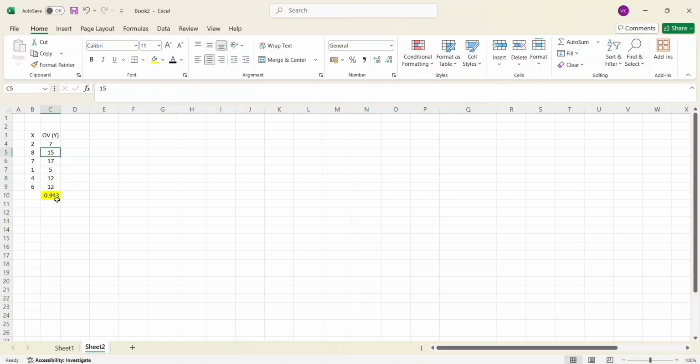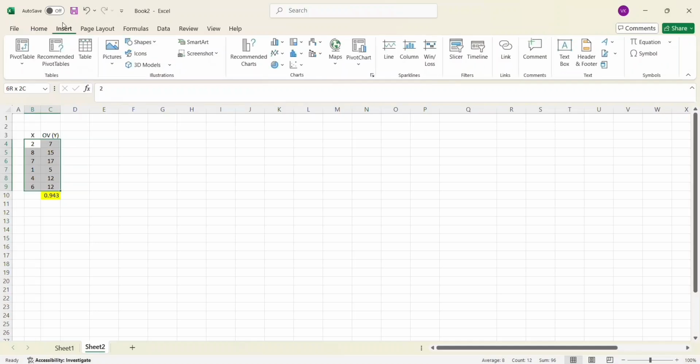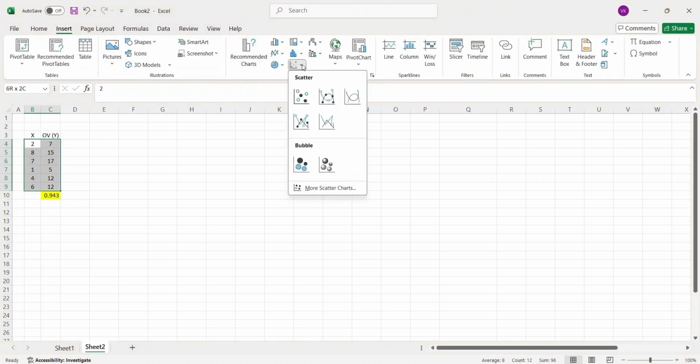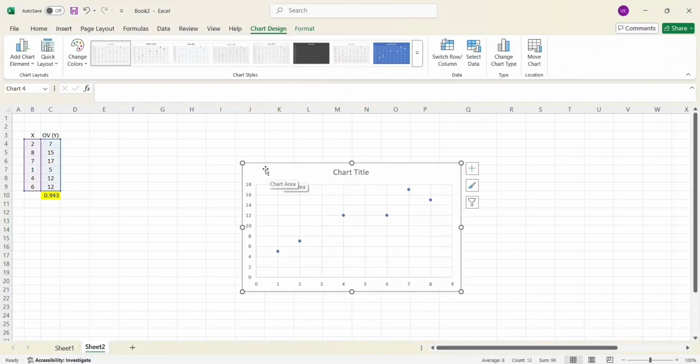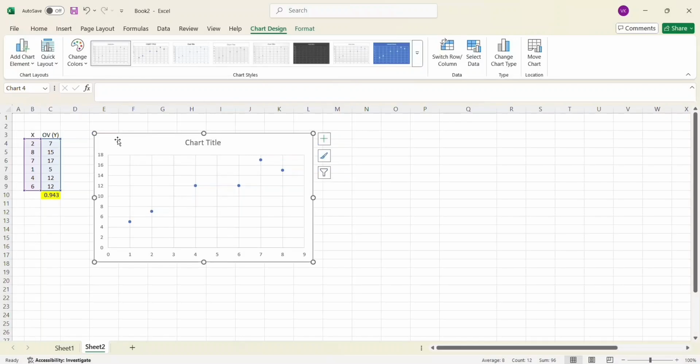In order to get that predictive model, or the linear regression line, I need to select these two sets of data. I click on insert, and here I can click on scatter diagram. This is called a scatter diagram. For those who are not familiar with scatter diagram, I again repeat, I have made a separate video on it. Here you see how this dot gets created. This dot is created for an x value of 1 and y value of 5. From x1 you draw a straight line, and from y5 you draw a straight line. Similarly for 6 pairs of data, the dots are getting plotted, and in that way you get this scatter plot.